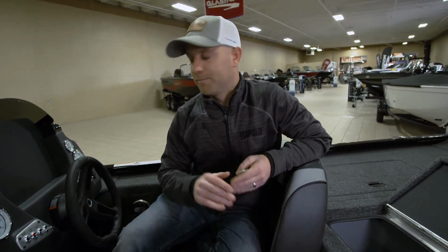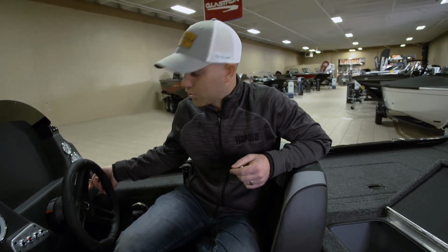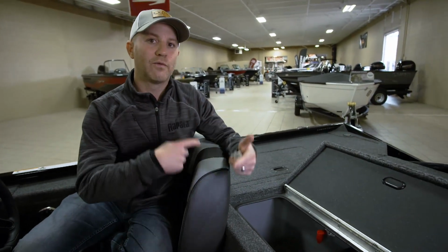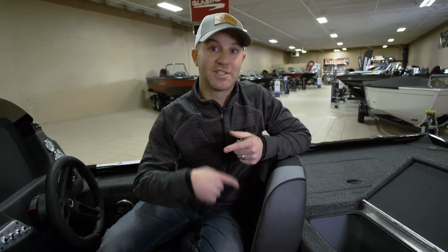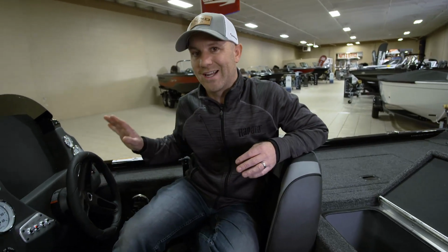If you happen to be going into warm water or dirty water, it's a good idea to use this switch, which is going to run it on recirculation. If you turn it on auto, it's going to take the water that's already in your Livewell and continue to recirculate it. Once again, if you turn it on manual, it's going to just do the same thing, but just continuously run it. This is also a really good idea to run if you're going from one spot to another, and it's going to keep you from losing water.